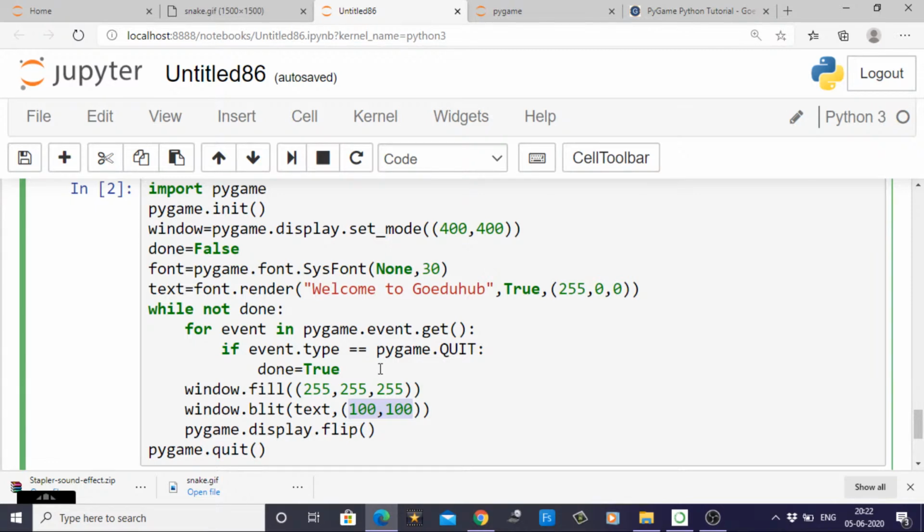Okay guys, I think this should be clear to all of you, and we have created a small application. Now I'll show you how to create the snake game, the complete snake game. You can create the complete snake game also. What extra activity you need to do is combine all these things, and you need to do some certain calculations also.